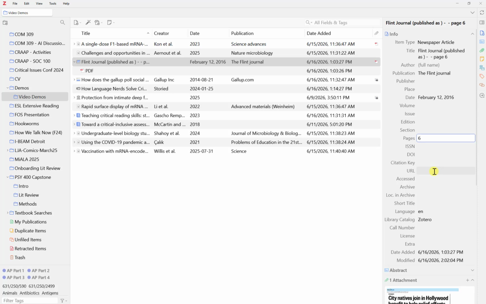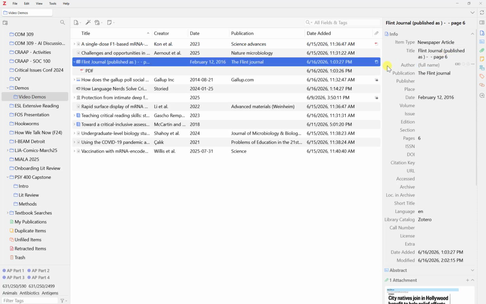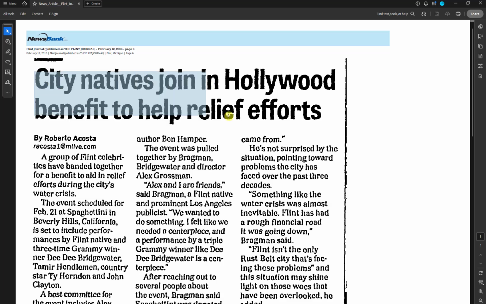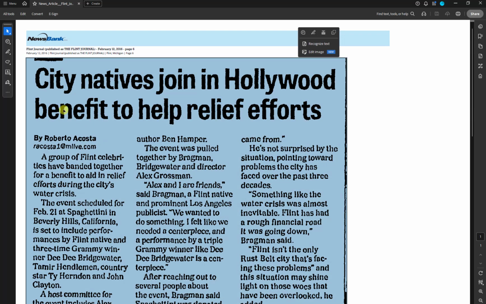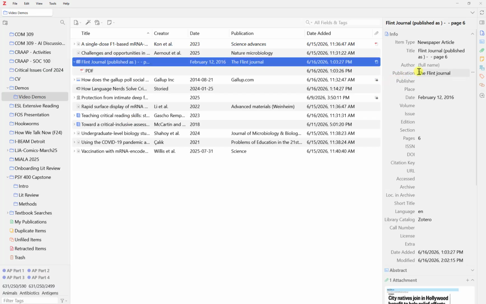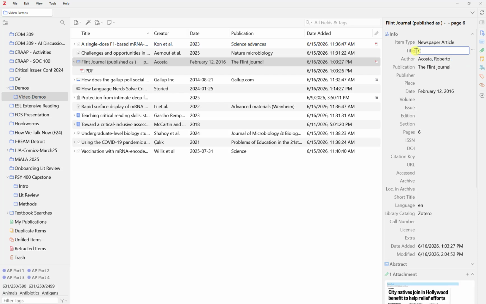There's no URL attached with it, so I might have to go back into wherever I found this article and put that in there as well. I also don't have the author, and it did not come in with the title, so I'm actually going to need to go back in to get the title and author information that I need. Hopefully I would be able to copy and paste from a PDF, but there's some issue that's going on here. So I'm actually going to need to type this in. Here, I'm going to split that into things. And again, I might have to update this, and I would go ahead and make sure that title is correct.